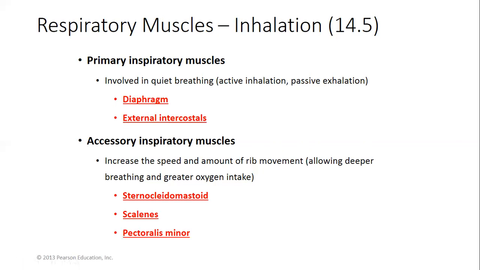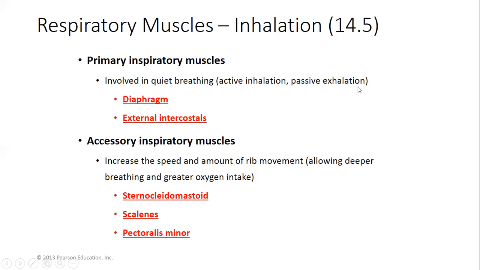If you want to forcefully inspire, breathe in really, really hard and expand your chest cavity, take in as much air as you possibly can. Do that for me. Take a big deep breath in. You move other muscles or contract other muscles like the pectoralis minor, the scalene muscles, and the sternocleidomastoid muscle to help the diaphragm and external intercostals do their job. So in quiet breathing, active inhalation involves the diaphragm and external intercostals.